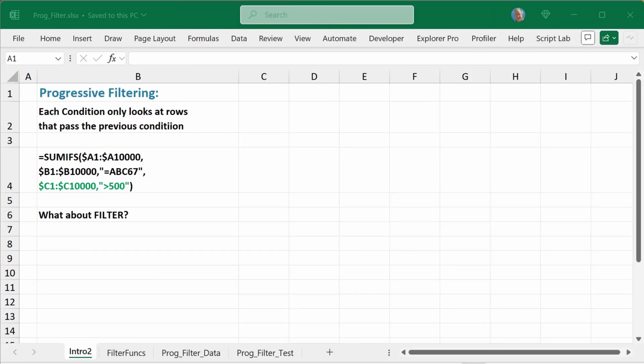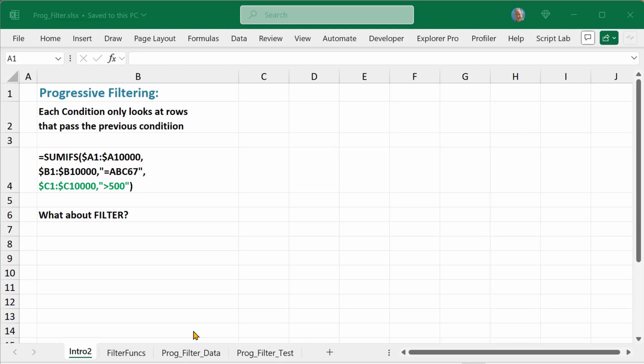Now let's look at another kind of short circuiting. I call it progressive filtering. This is where we're doing something like a sum ifs, and each condition only looks at the rows that pass the previous condition. So in this sum if formula, we're summing A1 to A10,000, and the conditions are that B1 to B10,000 equals ABC67.